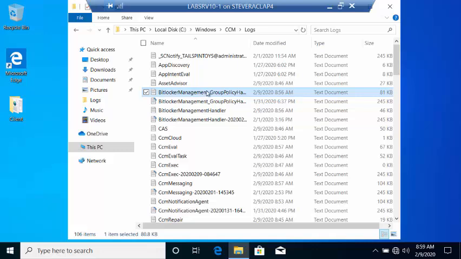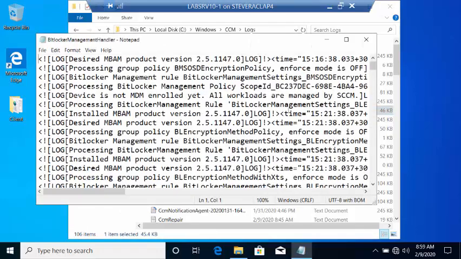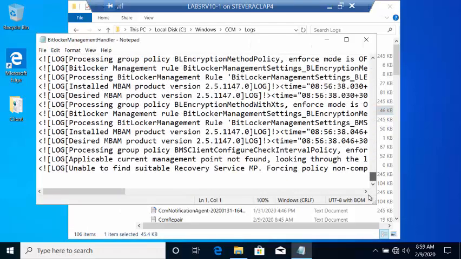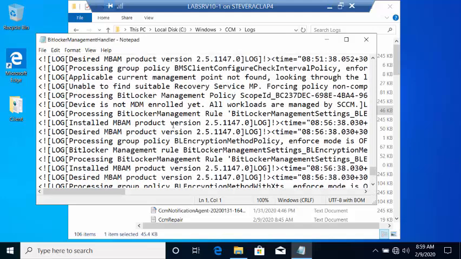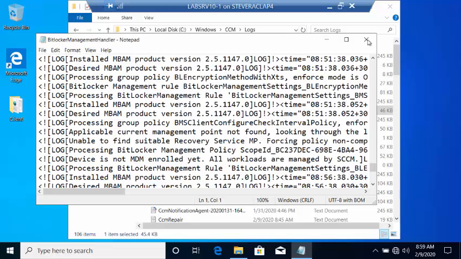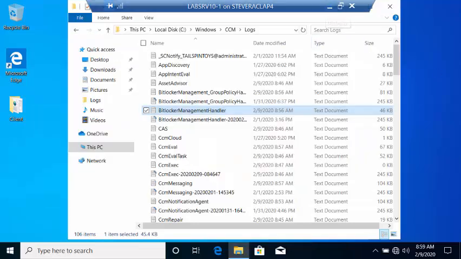But let's start with the BitLocker management handler. And also, before I start, talking about the logs themselves is good, but especially if you turn on verbose and debug logging, then you'll get a little bit more in the logs that will help you along the way. So let's look at the BitLocker management handler. All right, so I'll just go down to the bottom. This is where we see that we're processing the policy. In fact, let me go back to the site server, because I think somehow verbose and debug got turned off here. Let me go look at these same exact logs, but now on the site server where I know that I had verbose and debug logging turned on.